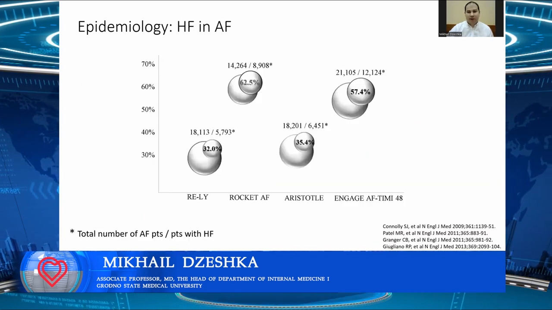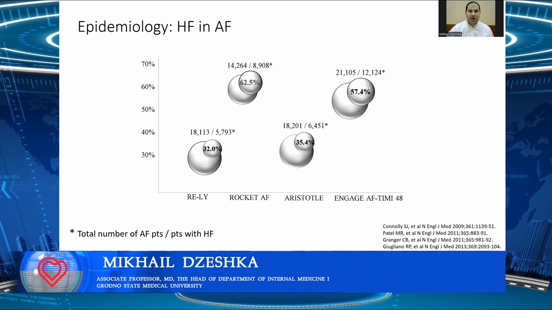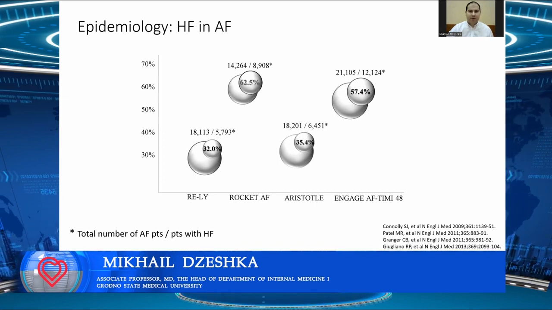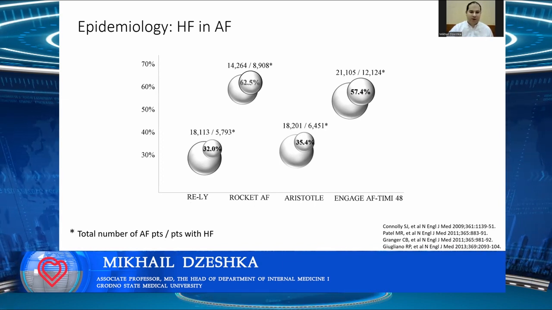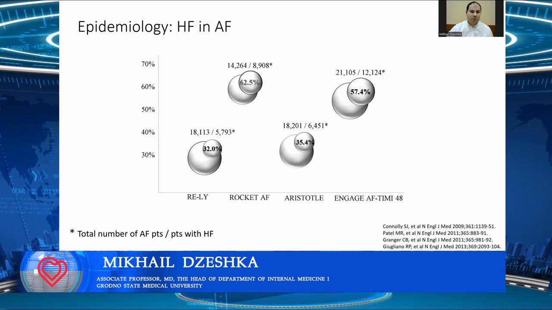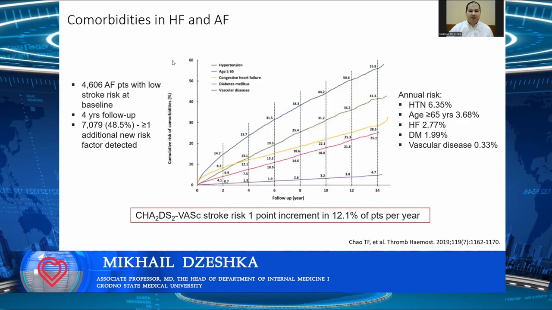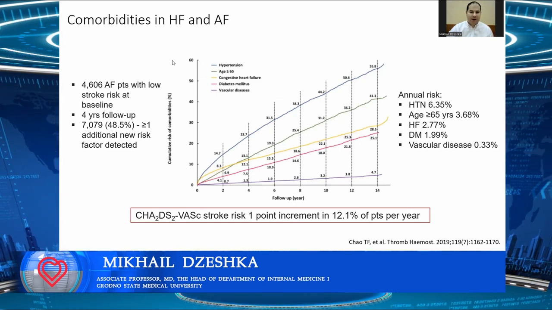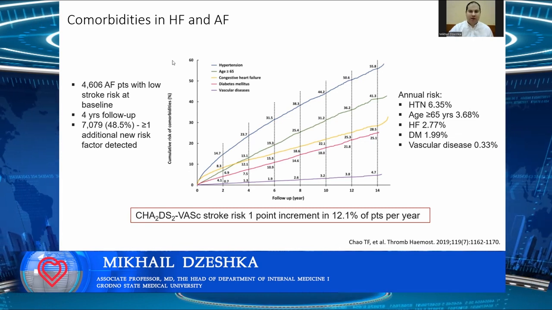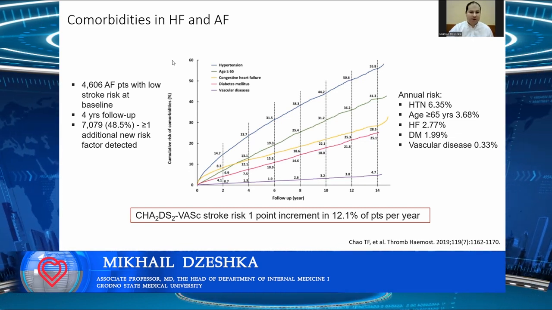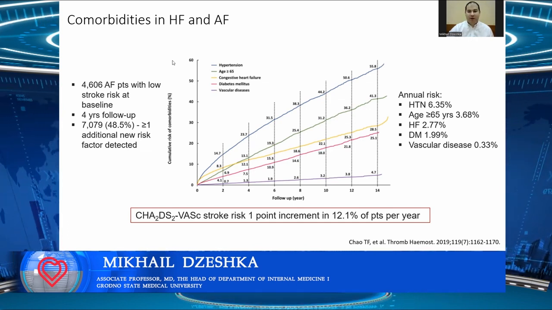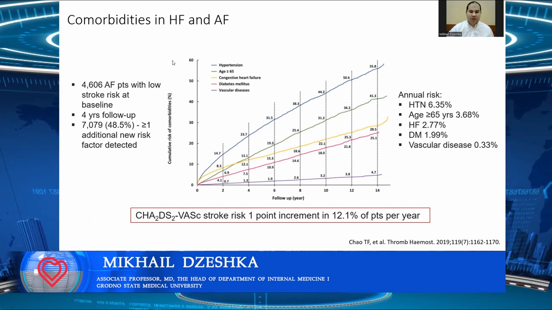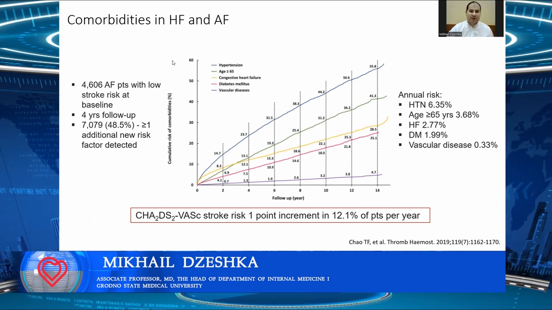If we look into heart failure prevalence among patients with atrial fibrillation, it ranges from 30 to 60%, as appears from the cohorts of the phase 3 trials in which safety and efficacy of direct oral anticoagulants versus warfarin were compared. Furthermore, it's clear that the risks of cardiovascular events, stroke and systemic embolism are dynamic and increase over time in patients with atrial fibrillation because of aging and development of other diseases. For example, while patients may not suffer from heart failure at onset of arrhythmia, the estimated annual risk of heart failure development is up to 3%.